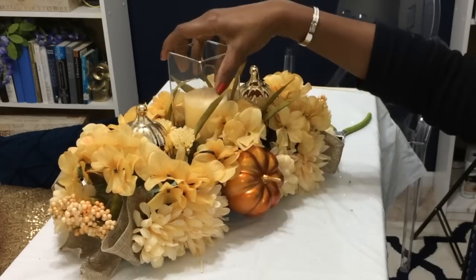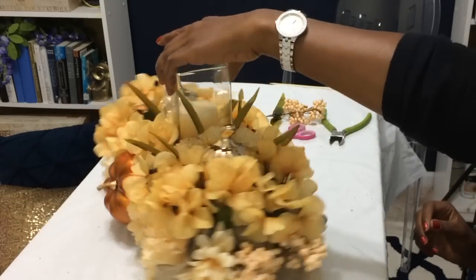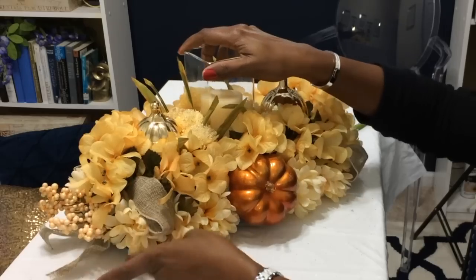Okay, so now this is the finished product. This was really easy and very inexpensive. So I'm just going to light the candle, put it on my table, and I'll show you what it looks like.